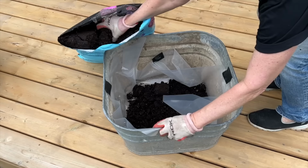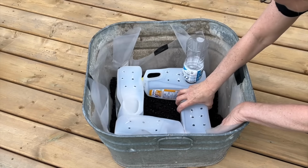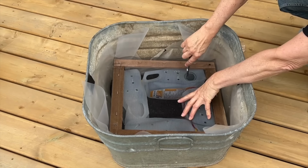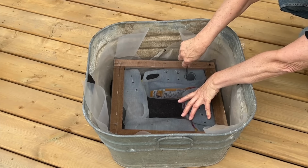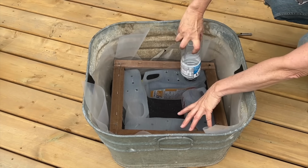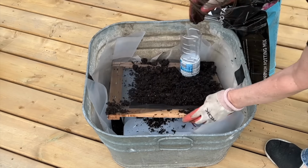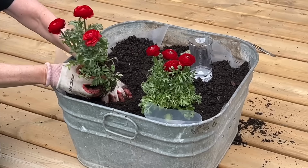Back to the planter, I'm adding about 1 inch of potting soil onto the bottom of the tub to create a base. Then the milk jug reservoir is being placed inside the tub. The feeder tube is being removed, then the screen is being placed on top so I can cut a feeder tube hole through the screen. Then I'm adding soil under and on top of the screen until it's deep enough to plant flowers.